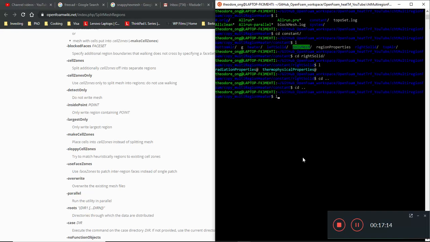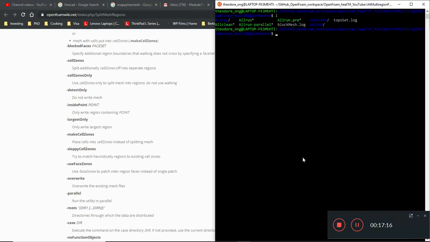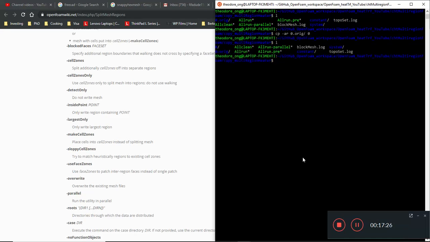So this is the properties there. Let's restore the 0 directory, and we run split mesh regions, cell zones, and override.